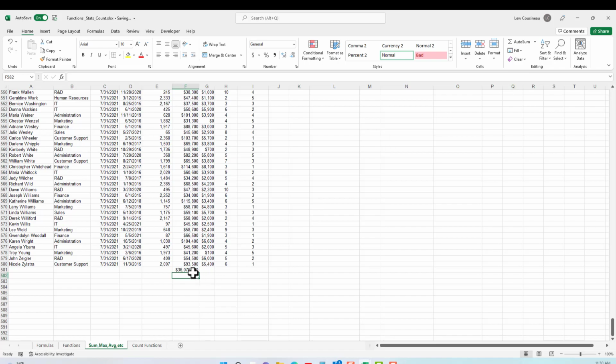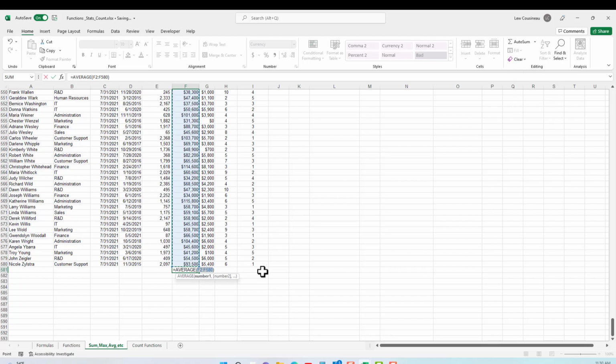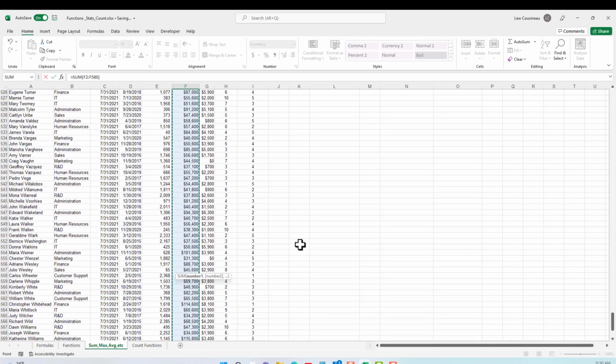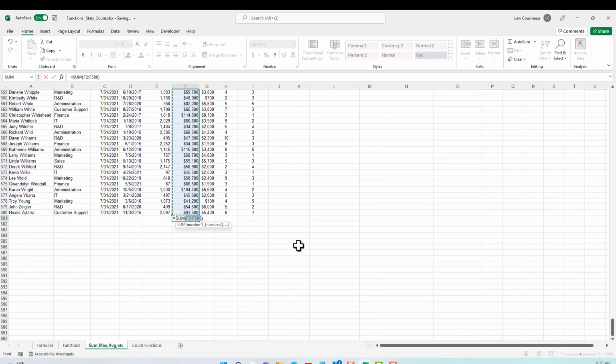Okay, but I can also, I'm going to hit Delete, come over here and say, I want to know the max value or the min value or the average value out of the base salary. So I can now click that, and it'll fill in the average function. When you first hit those, notice you had those marching ants. So one more time, I'm going to hit the sum. The marching ants are guessing what you want to add up, and very often it guesses correctly, but sometimes it doesn't. So right here is the total of all of those salaries.